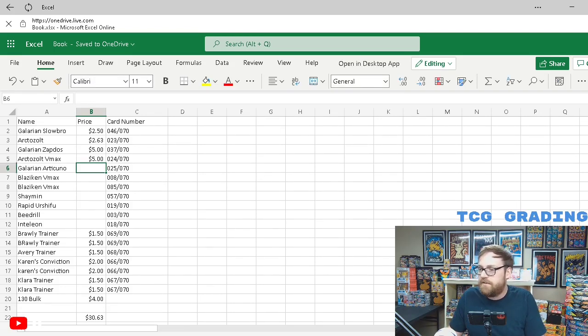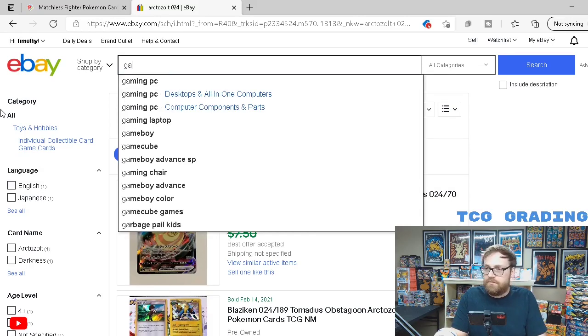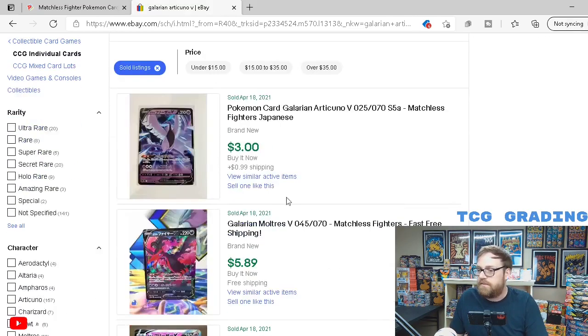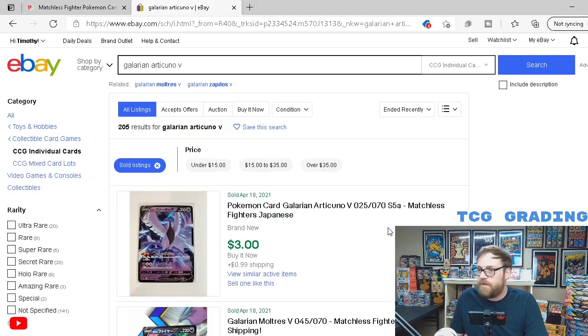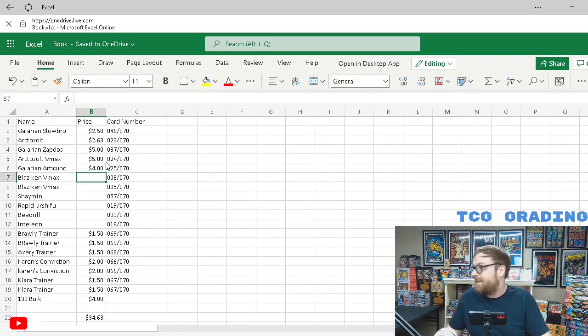And we'll check out the Galarian Articuno. We're at about $30 so far for our box, which isn't too bad. So, Galarian Articuno. Let's take a look and see what we have for prices on this. It's like $3.99. $4.99 best offer was accepted. Let's go with $4 for the Galarian Articuno. That seems like a good price to me. To think that that was my chase card out of the whole set and it ends up being a $4 card. All right, we're going to take a look at the really, really nice Blaziken VMAX now.